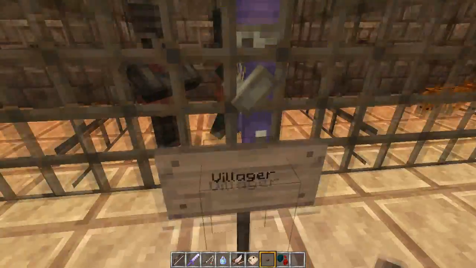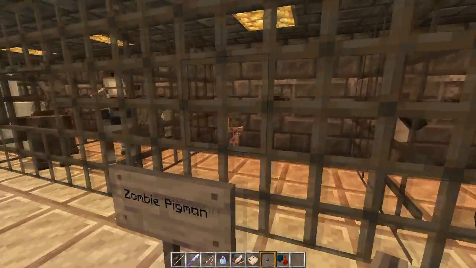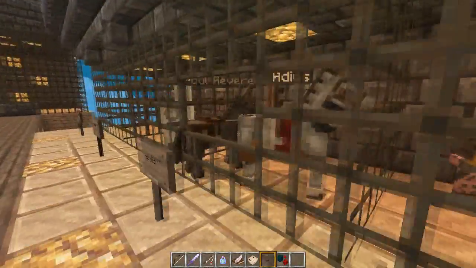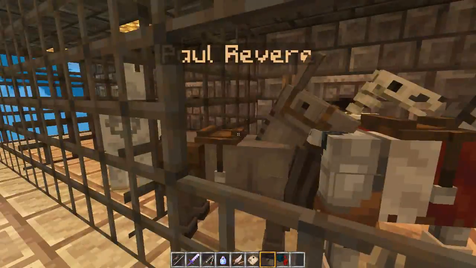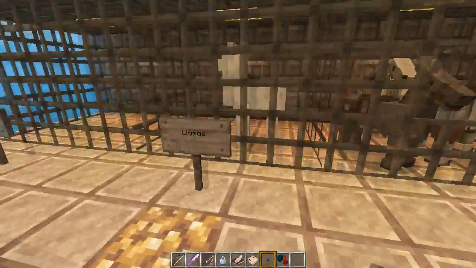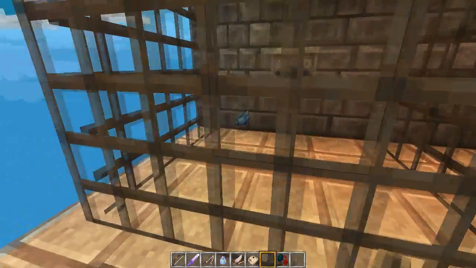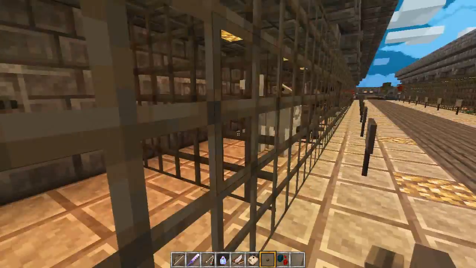Ocelots. We have some villagers. Some zombie pigmen. We have one. Looks a little bit creepy. We have a horse. We have a donkey. We have a horse, and we have a skeleton horse there in the back. Here's a llama. And our polar bear didn't want to show up either.